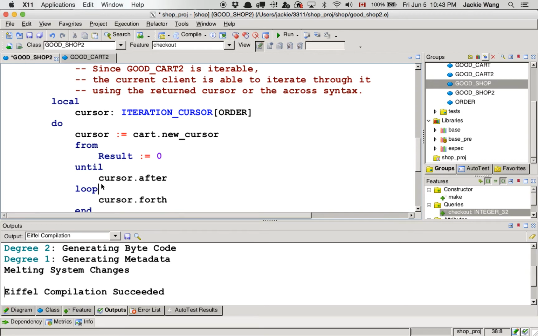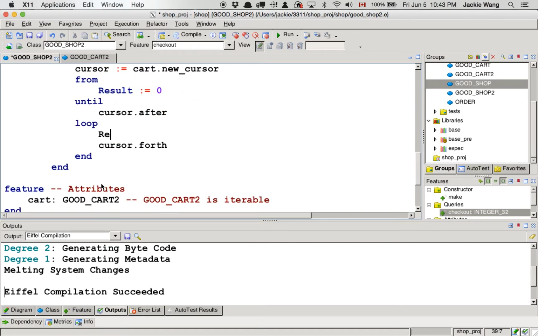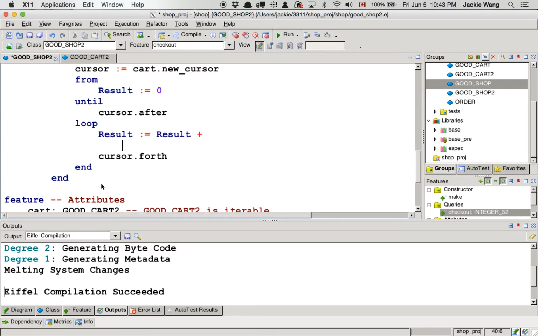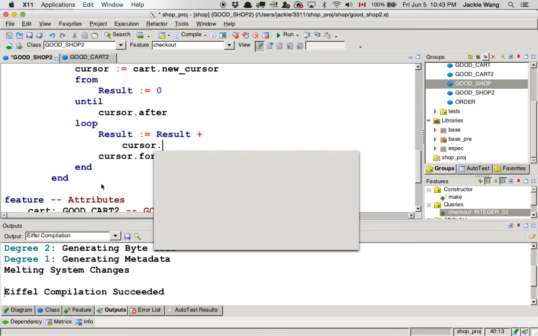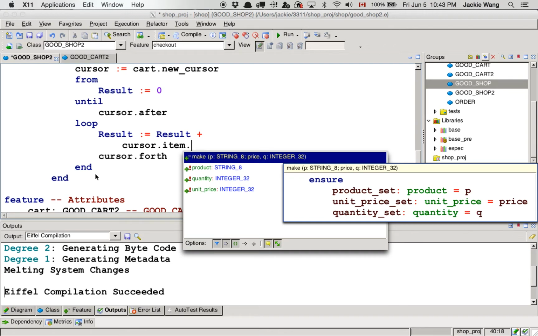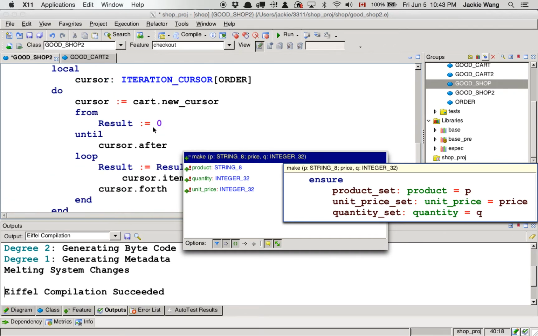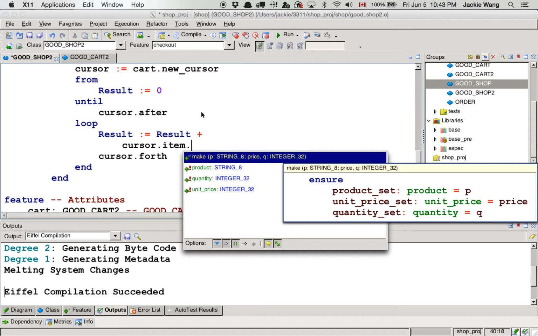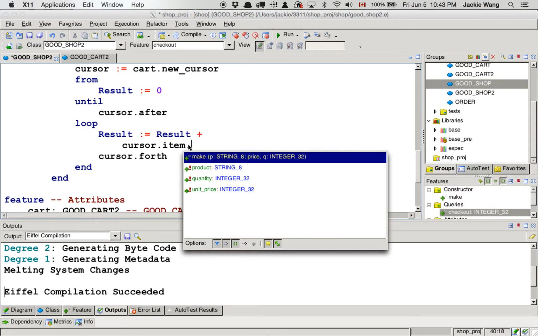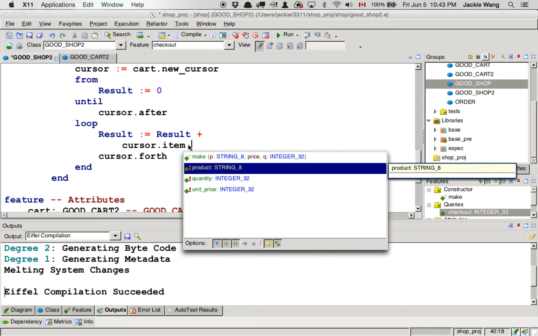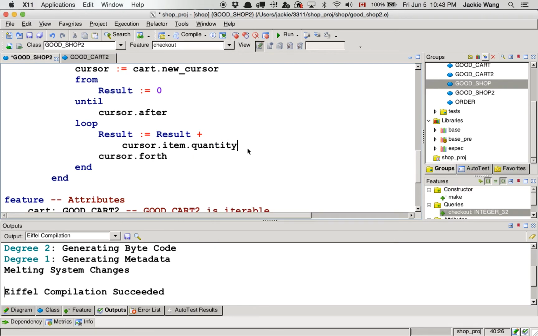In each iteration, we accumulate result as result plus cursor dot item dot quantity times cursor dot item dot price, the unit price. Because we have instantiated the iteration cursor using order, when we say item here, it is of type order. That's why the compiler is smart enough to tell you which features are available in the order class.